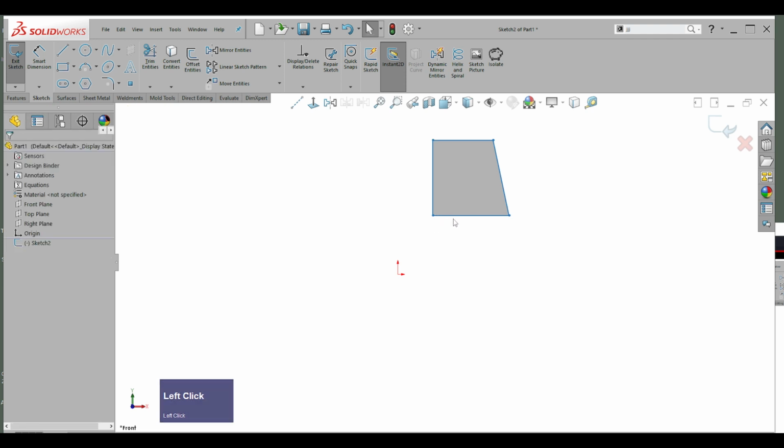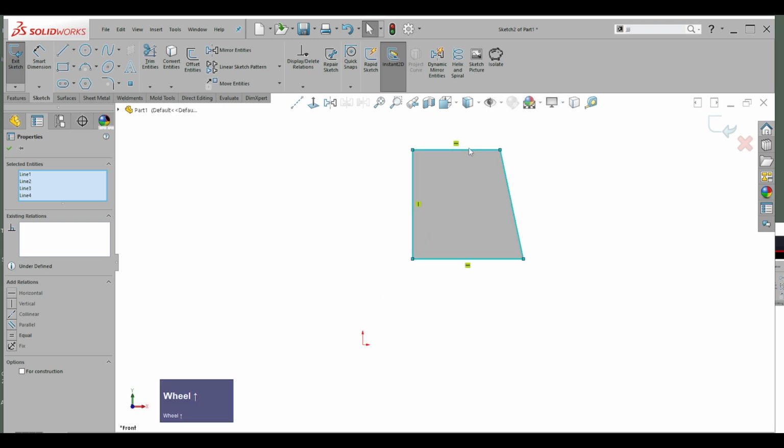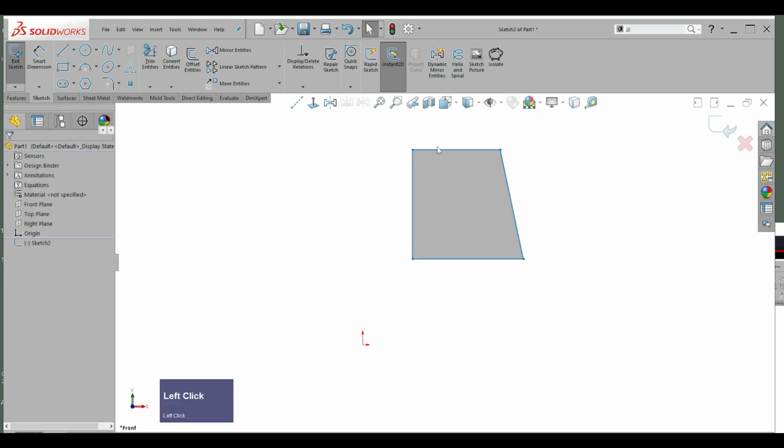So if I look at this object, there are some constraints on it already. At the top and the bottom, it has a horizontal constraint, so that the top and the bottom lines are horizontal. I can't move them out of horizontal, and the vertical line is vertical.